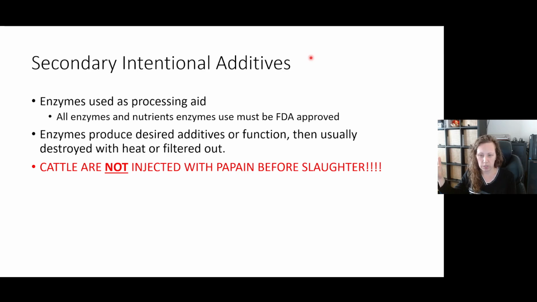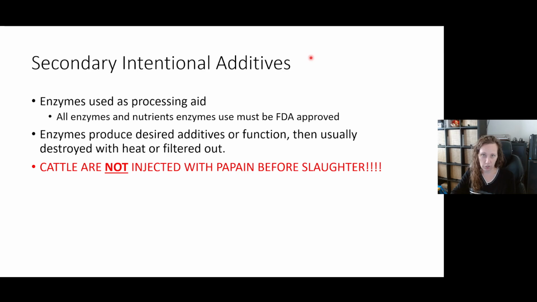After the animal's stunned, they inject the papain into their bloodstream, right? They'll inject it into their artery, and their heart is still pumping. So they are unconscious, insensible, but still alive. Their heart is still beating, and the enzyme papain is then going to be transported throughout the body and into the muscle tissues. And it did work.